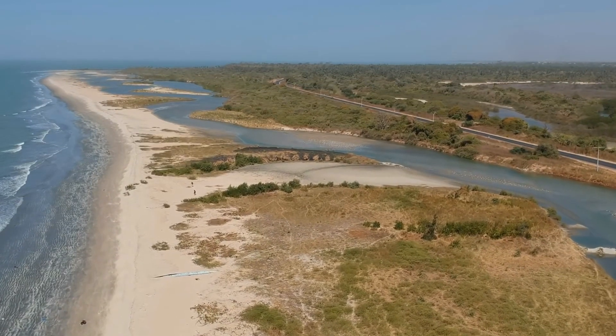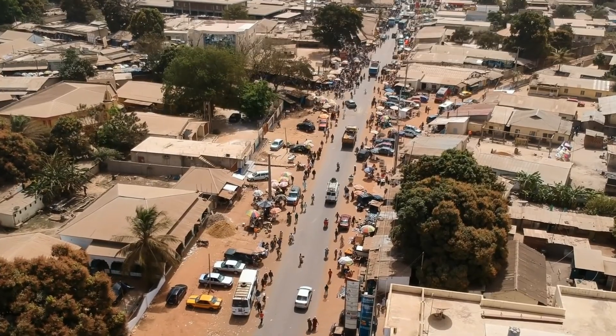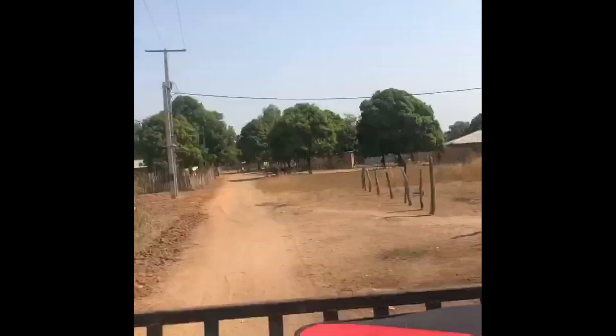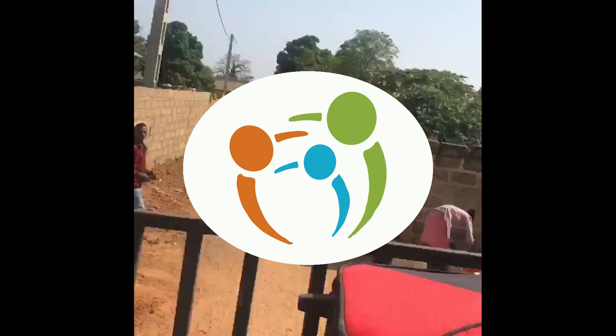Located in West Africa, overlooking the Atlantic coastline, lies a small and tropical country called The Gambia. Here in The Gambia we focus in on the Sinshubalia Nursery School, situated in the east of the country. The school operates under the charity Gambian Projects Overseas and is currently occupied by 120 students.